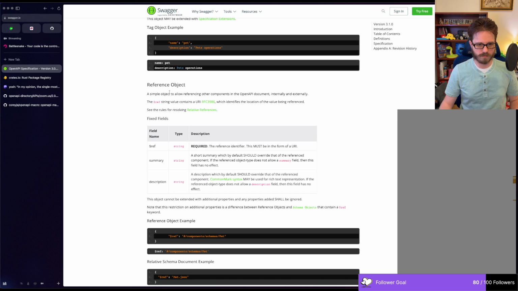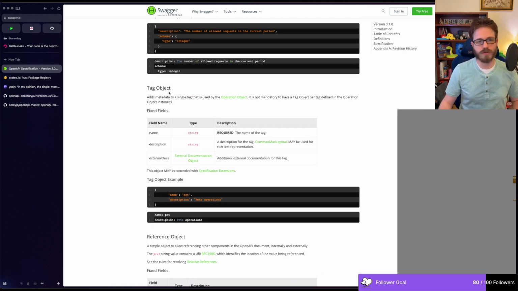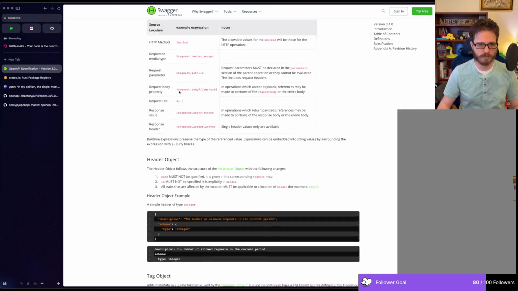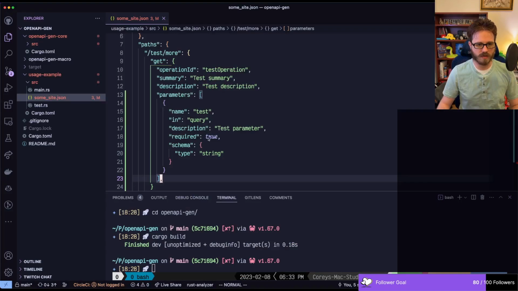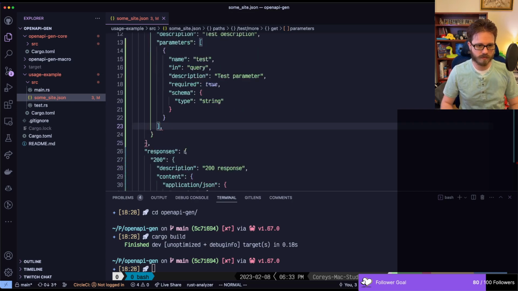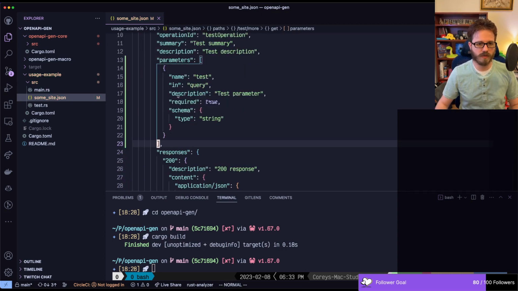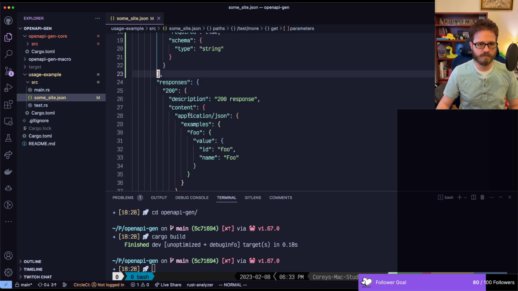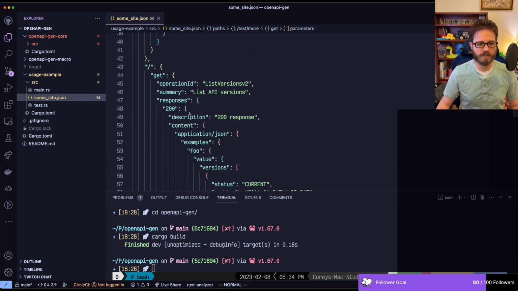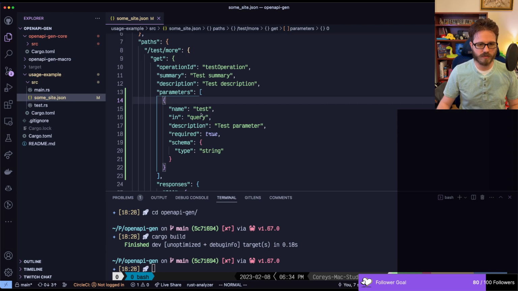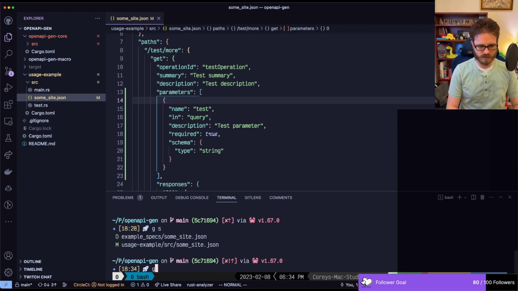Awesome. We're also going to want to refactor our code a bit, because we're going to want to reuse things between the parameter stuff here and the response stuff that we already have. What's going on here? Those two didn't want to happen. Yep, there we go. Perfect. Okay, so now we just have some parameters here.